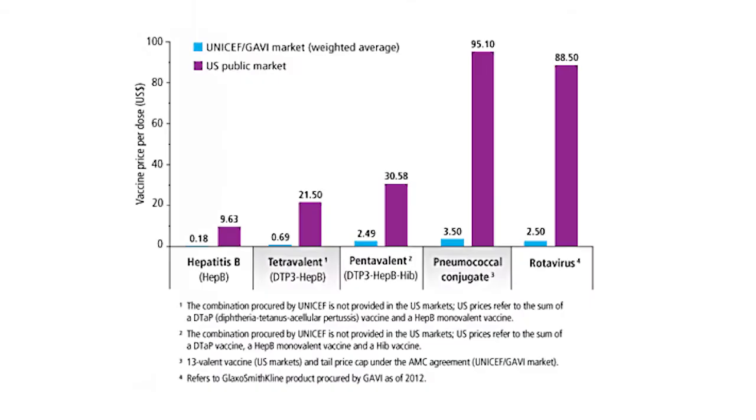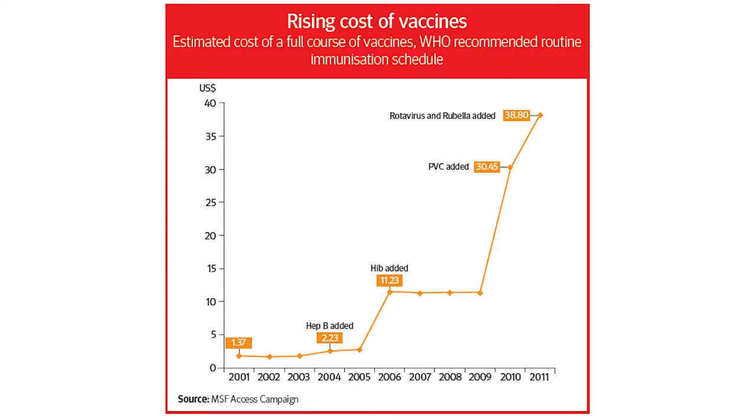Gavi sources vaccines, so this is less of an immediate issue for places like Papua New Guinea at the time of this application. But for many middle-income countries, and in particular those that are just graduating from Gavi or are not eligible for co-funding, this can be a real challenge.